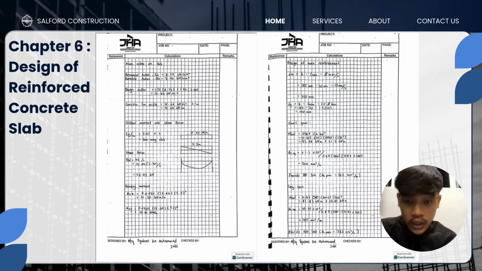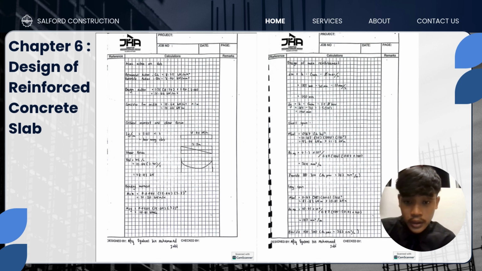Then we calculate the short span using the balance formula, which is 0.167 FCK BD square. After the calculation, we will get the value, and then we compare it with the table given, and we will get the provided value and the provided design for the short span.